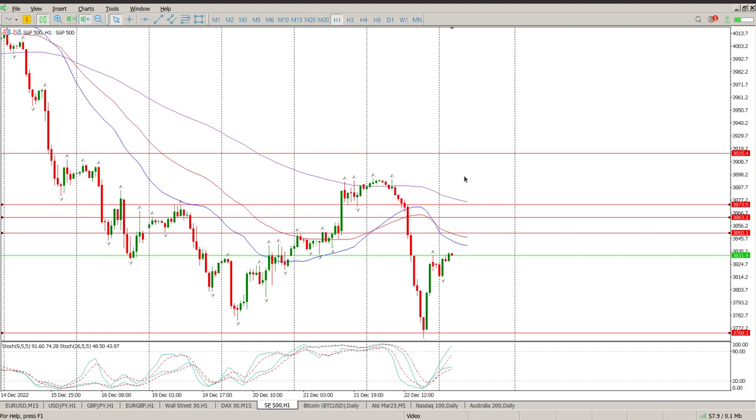If we don't reject that level properly, then I suspect we will either get above it and be back above the moving averages, or close up here. Volumes are going to start getting very thin from today, and next week's going to be even worse, so I'd be very cautious about getting into a trade. This is my last trading day as well, and my last video for the year. So that's the structure I'd be looking at now.